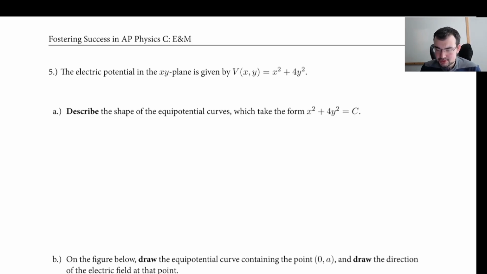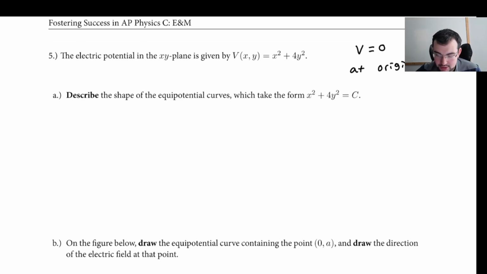So this potential is going to be strictly positive, and if we imagine what this looks like in 3D, we have V equals 0 at the origin, so maybe let's just say that, because I'm sure that will be helpful for later. And everywhere else, V is positive, because I'm just adding squared quantities. So we know that our lowest potential is at the origin.